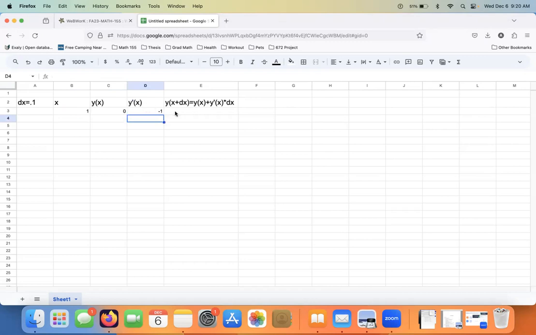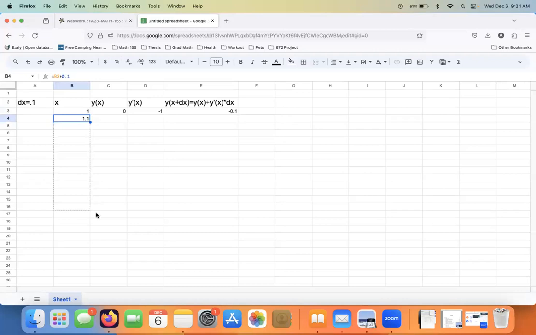Okay. So then your new estimate. So what's here is y of your initial x value plus your delta x. This is what we're trying to estimate. It's equal to your old y value, so here's my old y value, plus your slope times your change in x, which is just 0.1. So that's all great. And this is going to be equal to, so our next iteration is our old x value plus 0.1.